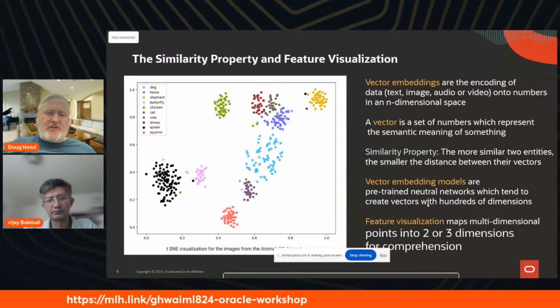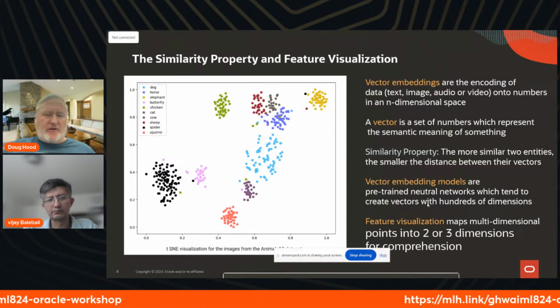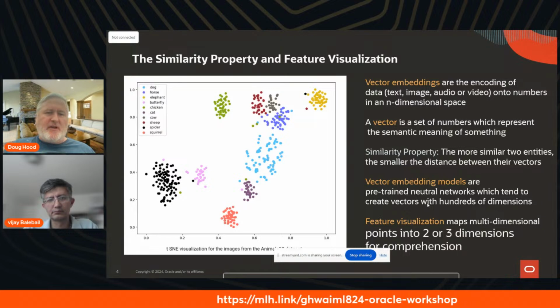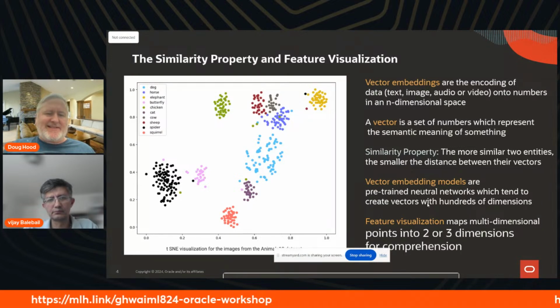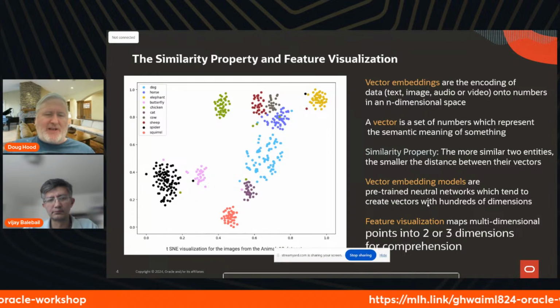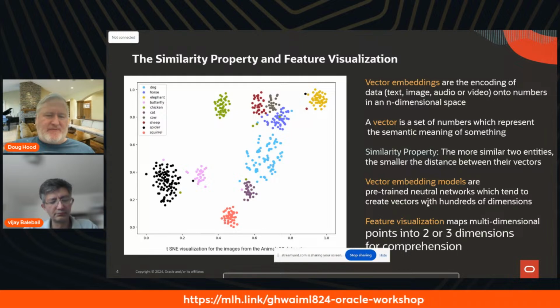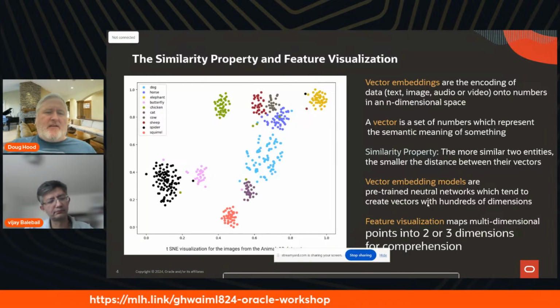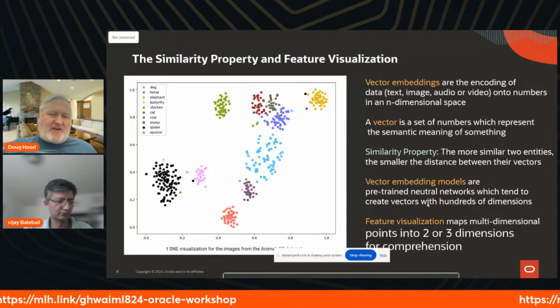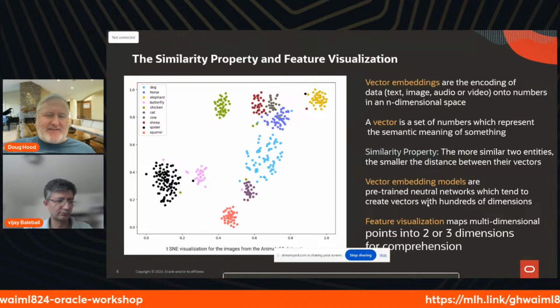What we're doing is using the similarity property of encoding. If you take real things from the real world and map them into a bunch of numbers, things that are similar or related in the real world tend to group or cluster together once you encode them in a bunch of numbers or vectors. The number of dimensions or the size of the vectors tends to be large. There tends to be hundreds or thousands of dimensions per vector.